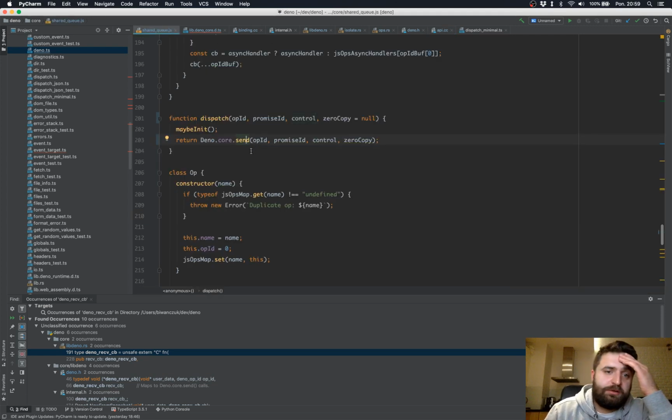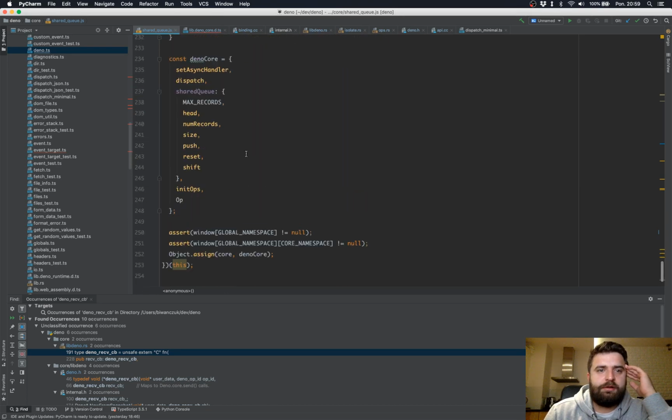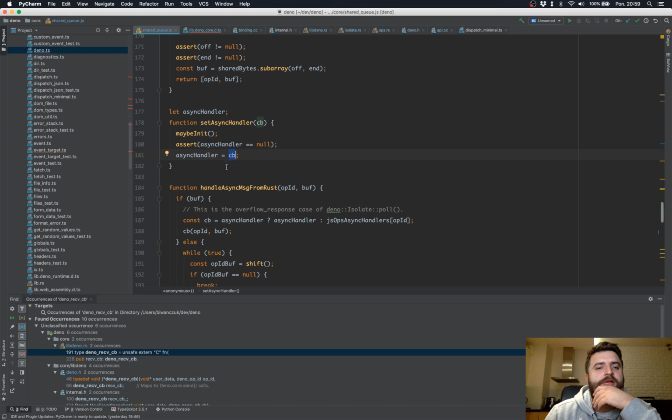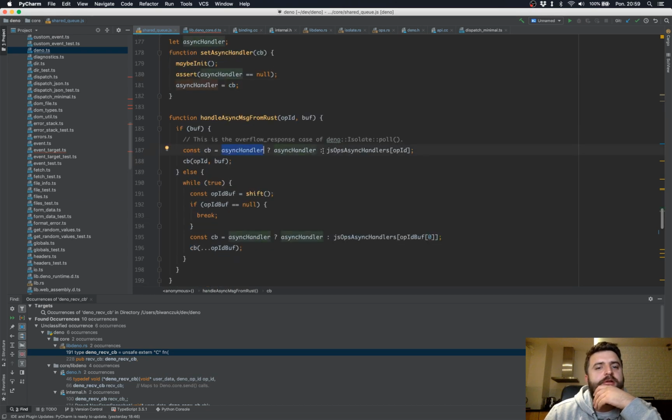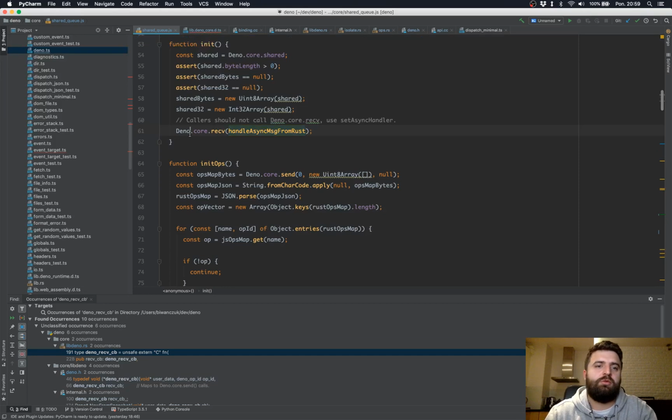So let's go back to shared queue. Yes, set async handler callback. Async handler equals callback. Okay, so we add promise ID to this function because it's the one that is assigned to Deno core receive.